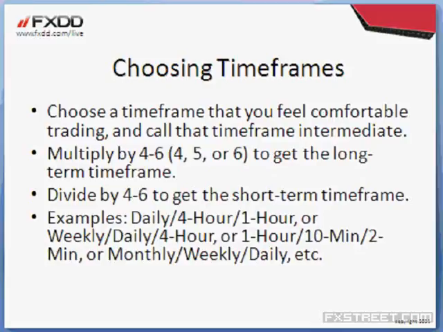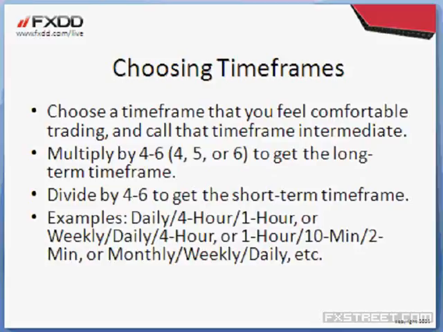Number one, you choose a time frame that you feel comfortable trading, and you call that time frame intermediate. Okay? So let's say that I'm a 4-hour trader. Let's say I like to trade the 4-hour bar charts or candle charts, where each bar or candle is worth 4 hours of price action. Let's say that I'm that type of trader. I call that intermediate. That's the middle time frame.